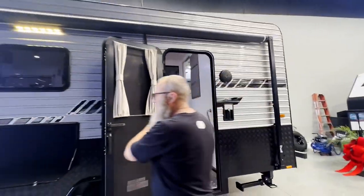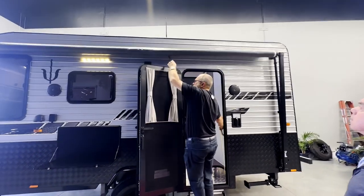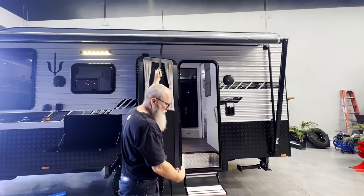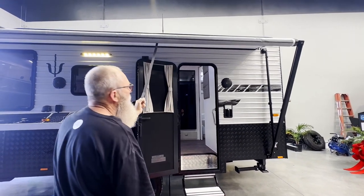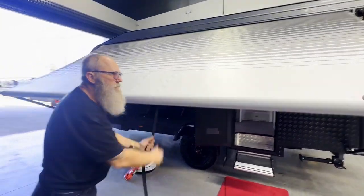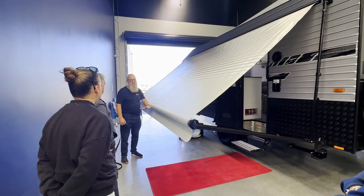Now you can either have the door open or closed, up to you. Always make sure they come out together. You can either use the stick, but I actually prefer to have this at the door so I can walk up and down the stairs. I'm tall enough that I can reach. Alright, pull them all the way out. There's two positions you can pull these out to. Have a look at the seam here, it's at 9 o'clock.